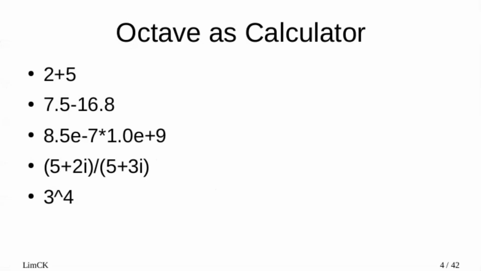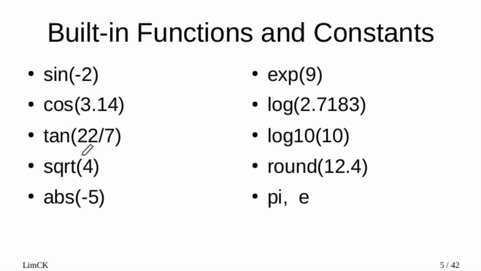Yes, we also can process the so-called complex number. i is a notation for complex number, right? We also can do this in Octave. This is the power. We also have some built-in functions in Octave, for example sine, cos, tangent, square root, absolute value, exponent, log, round, and so on.